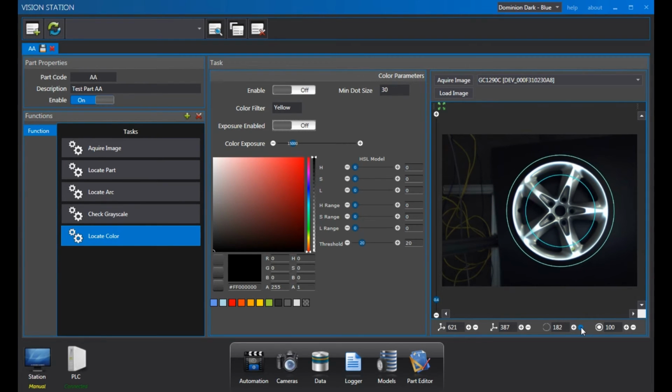Now I'm adjusting my inner radius and my donut width. If you hover over, you'll see these have tooltips of which one they are: donut width, inner radius, origin X and Y. You'll also see when I adjust the inner radius, the donut width automatically adjusts with it.